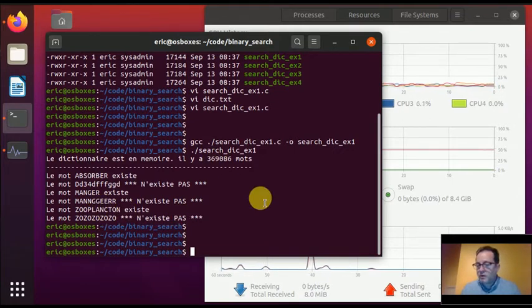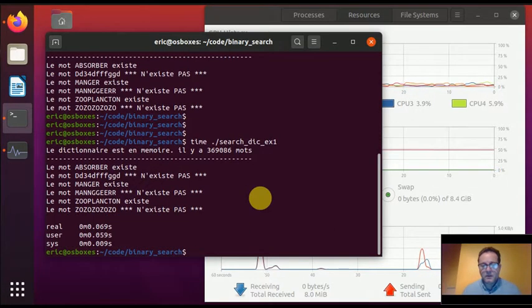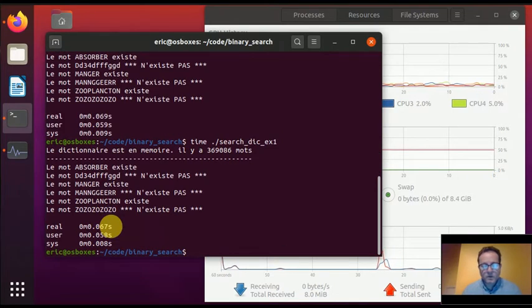So our program works fine, and we can put in Linux the time command just to know how long it takes. I run it, and it takes 69 milliseconds. 67, 68.